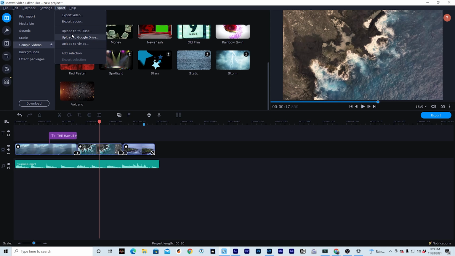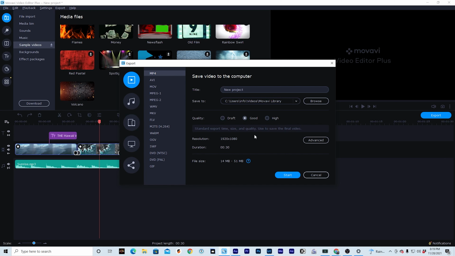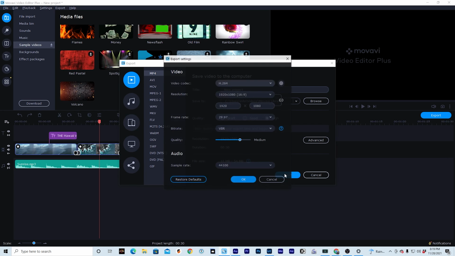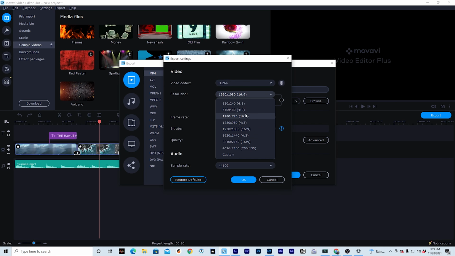But for me, I like to go ahead and export. Actually, I clicked the wrong one. Let me go ahead and export directly to the video. I can choose my format. The format I am going to choose is MP4. I want to make sure my quality is high, and I want to set my resolution to 4K. And you can choose H.264. You can't choose anything higher than that, so you don't get H.265.